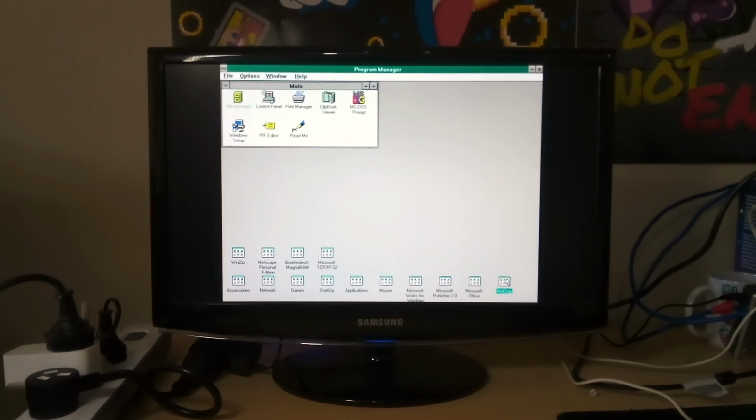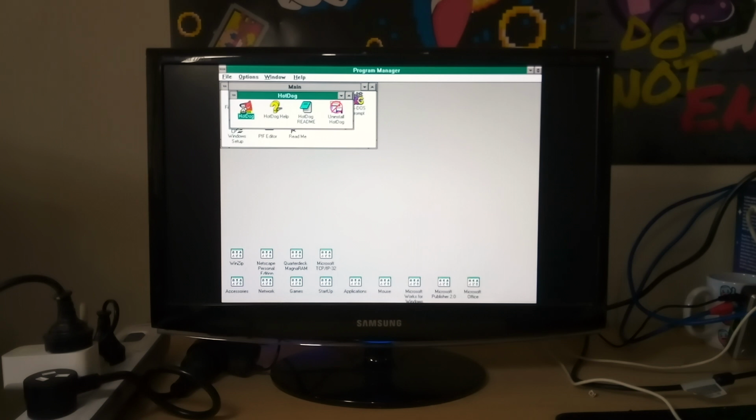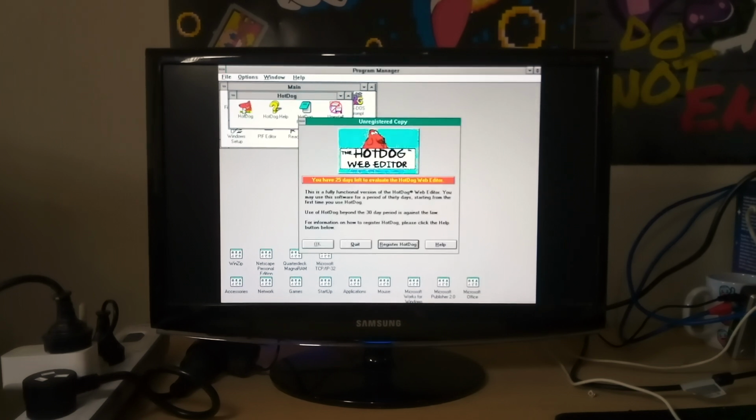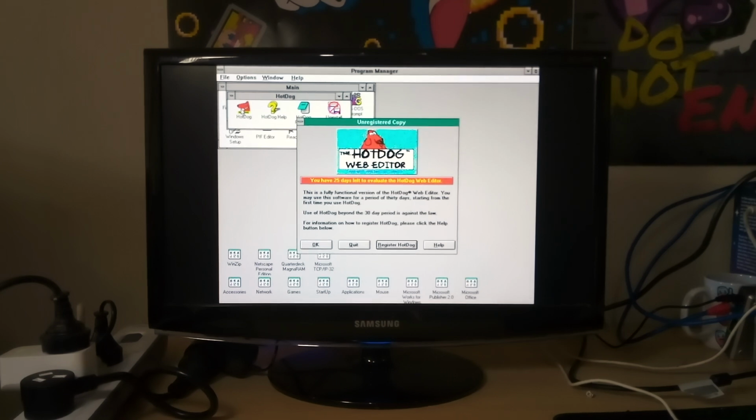It's this little piece of software here called HotDog, which is an early HTML editor. Now, I'd love to get a registered version of this, but I doubt I'd be able to do that now. I believe this was written by a guy in Australia. I'd have to track him down and see if they're willing to actually do it.